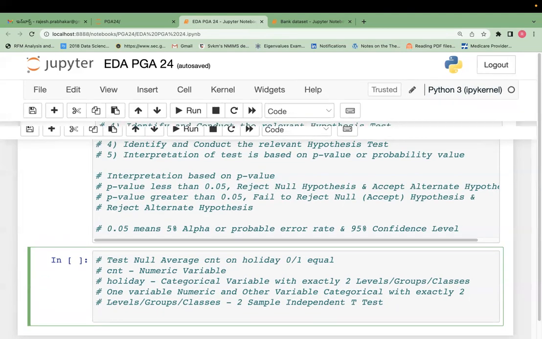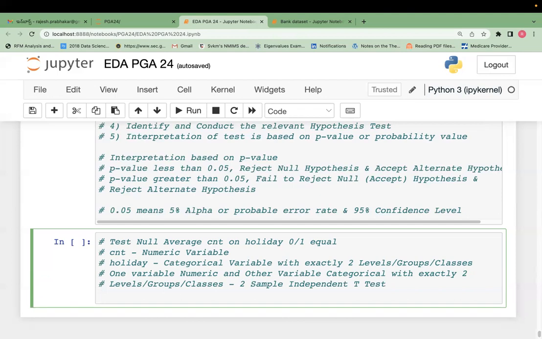Now, how will I know there are exactly 2 levels? bicycle_data.groupby of CNT by bicycle_data holiday dot mean.